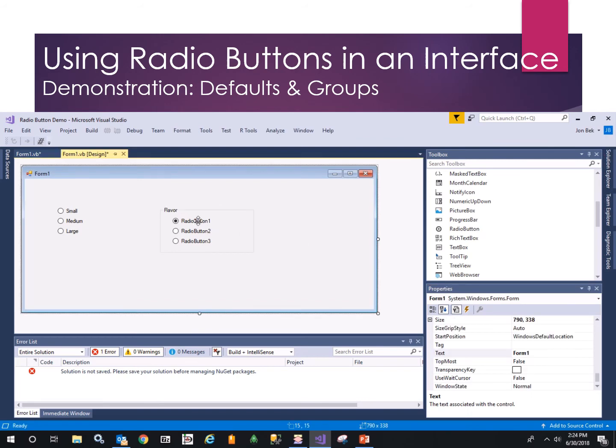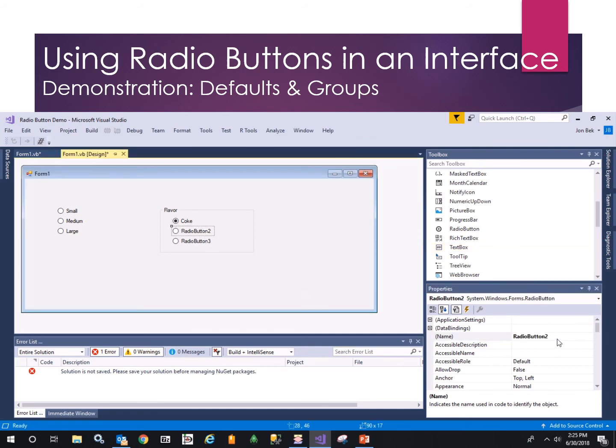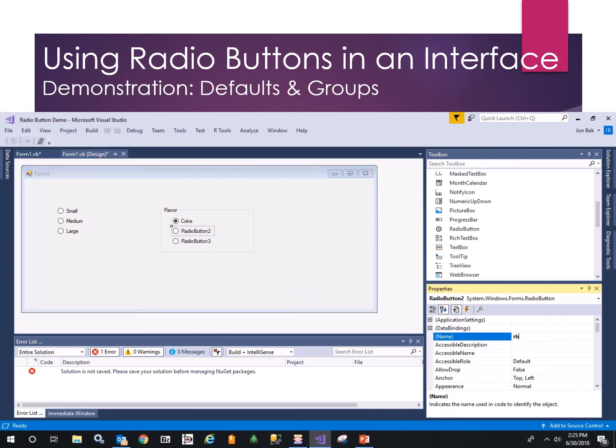Okay, and then for radio button 1, how about we call this Coke. And let's call radio button 2 RB Sprite.